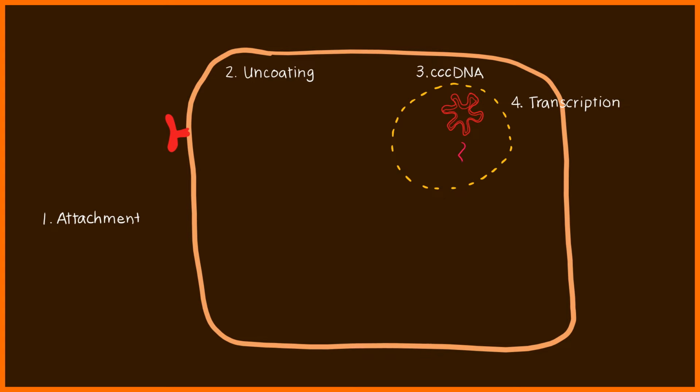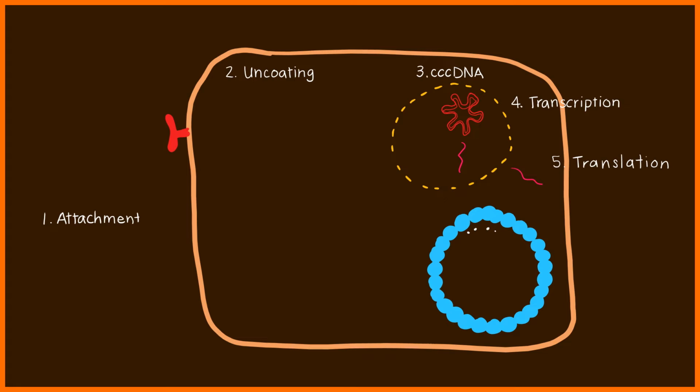And when you get this transcription, you begin to produce all this mRNA using all the host cell machinery. Eventually, as you probably understand with the whole process of transcription, the mRNA comes out, and then you have translation. So this shouldn't be anything new to you. What does it translate? Well, it begins to translate all these core antigens and the envelope antigens. So now we've created that nucleocapsid for the virus.